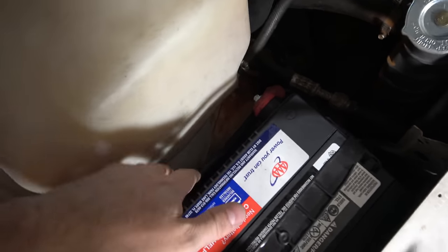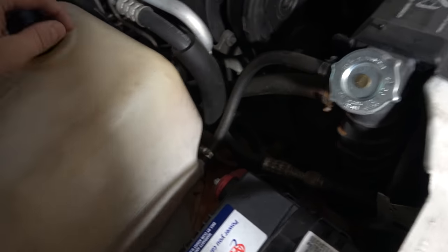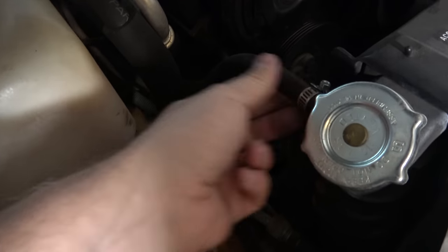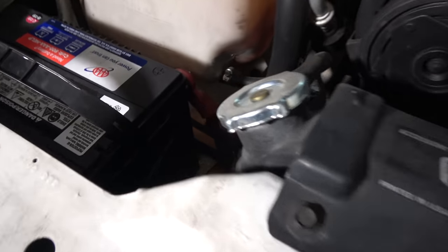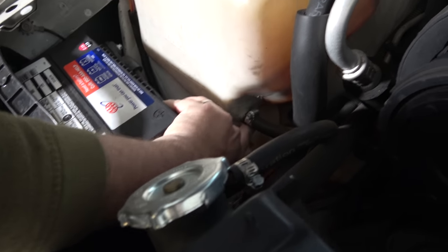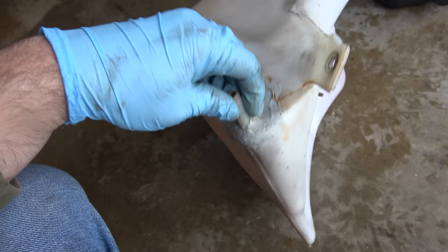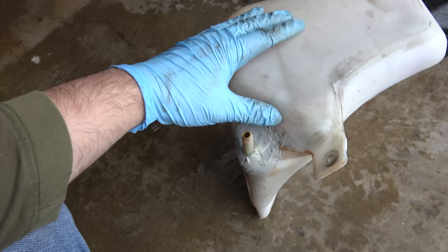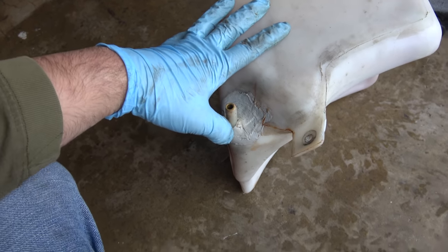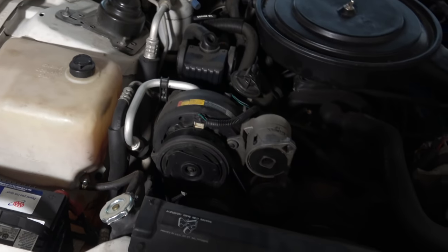We've got a loose battery — that's no good. I'm going to need to get one of those battery mounting blocks that are supposed to be in there. I did notice a leak — some kind of coolant leak — and I think it's coming from here. That coolant looks horrible, all corroded. Someone has used epoxy to try and fix the coolant tank. These things are so cheap; I'm just going to replace it. And I need to flush the radiator anyway, so we'll make a video about that.